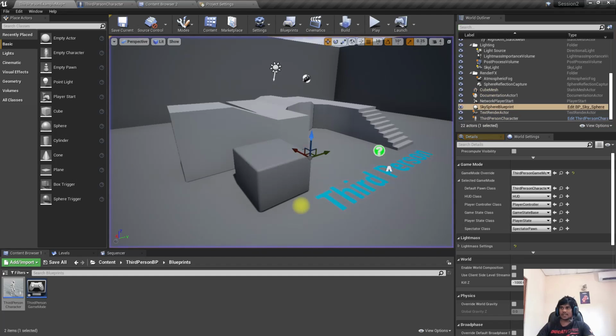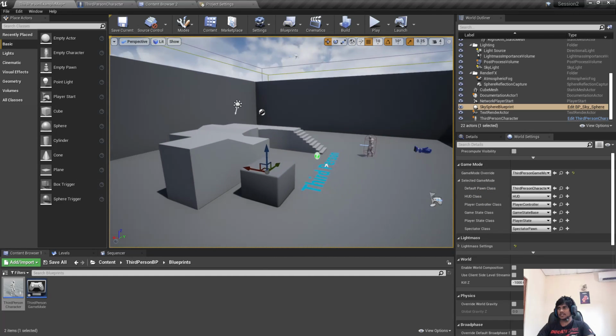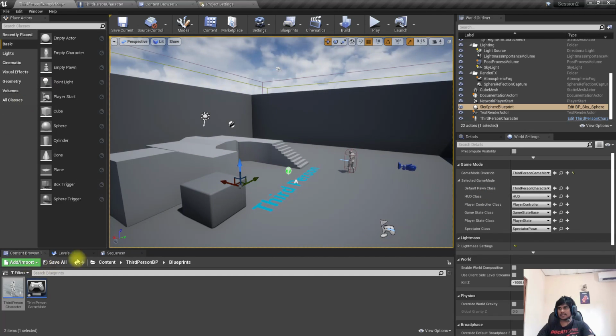What else? Here we don't have any HUD. This is the default HUD, but we can create a custom HUD and assign it so that the HUD can contain a health bar or any other thing you want.